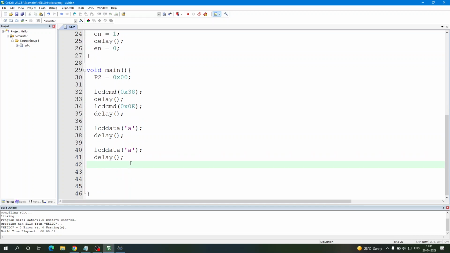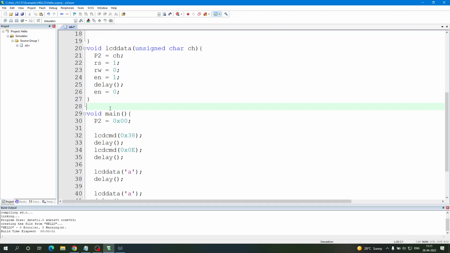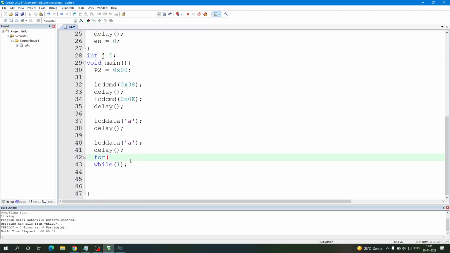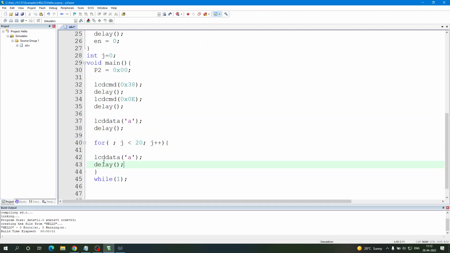So instead, we will be writing a for loop. j equals 0, which we define globally, j less than 20, j plus plus, and we have to send this data to our LCD. That's it.